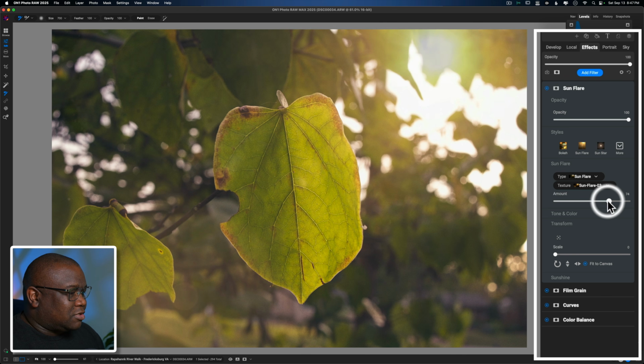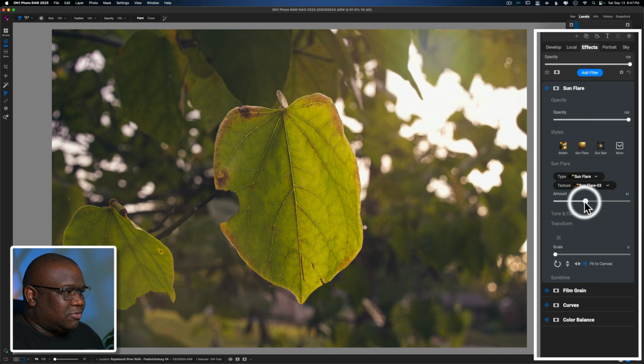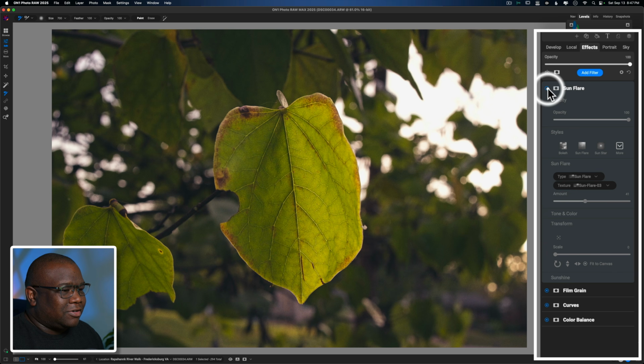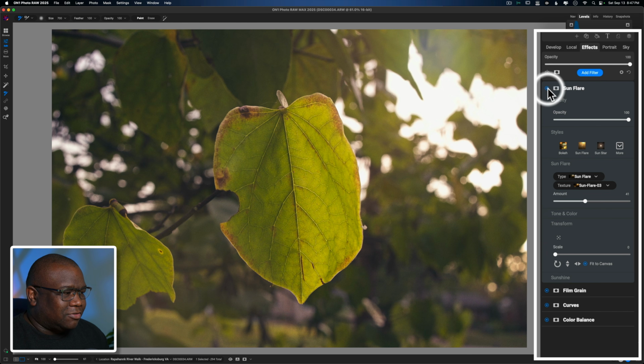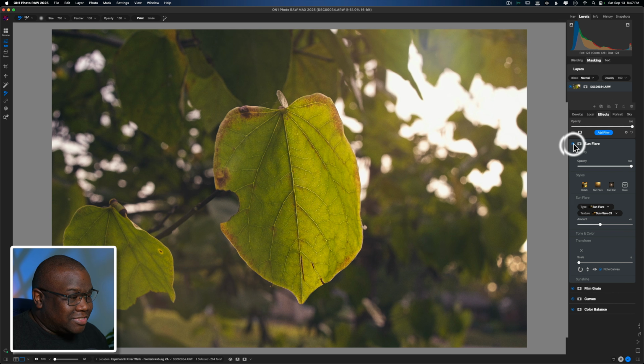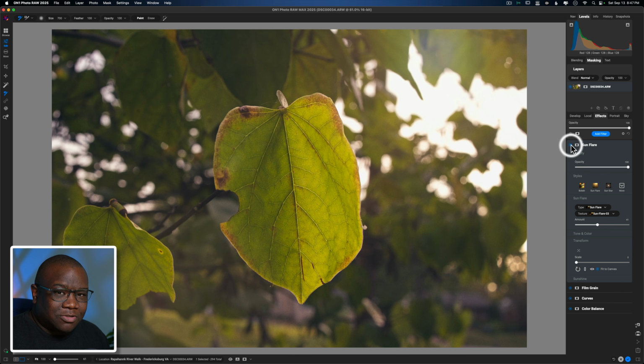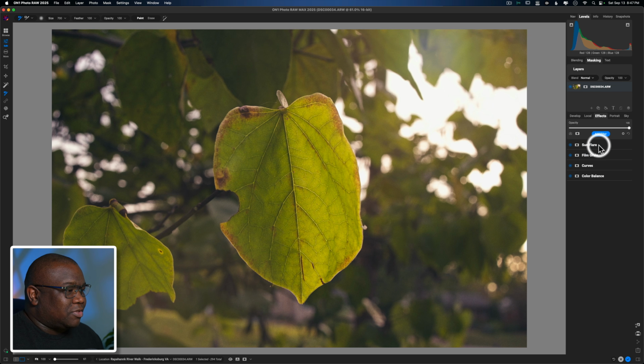So I'm just going to go ahead and pull down on the amount slider here, because I don't need it to be a whole lot, but that's just enough to give this look. And I like the warmth that it's giving in the entire image. So I'm going to go with that. Here's what it looks like without the sun flare, and here's what it looks like with the sun flare. And by the way, this is a stock sun flare. It's in ON1 by default, so everyone should have access to it. So if that's something you want to give a go, then you have that.